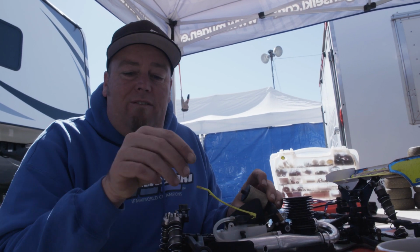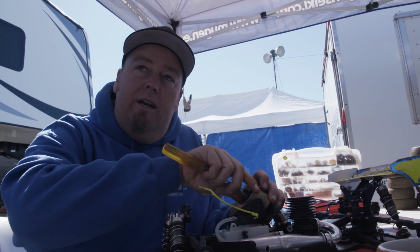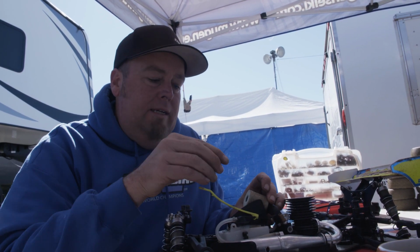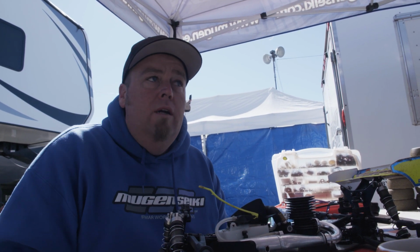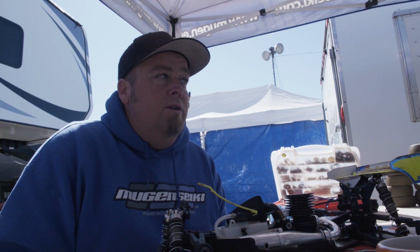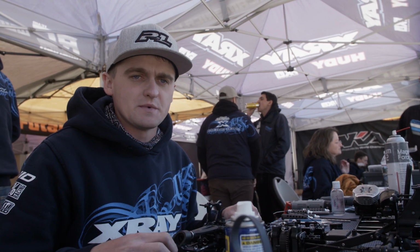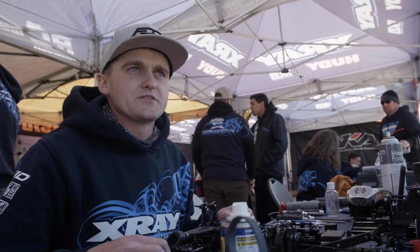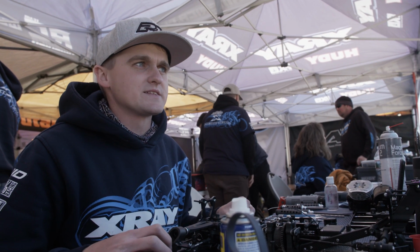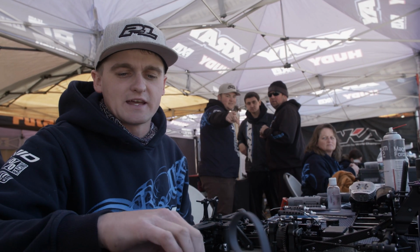At the end of the day, if you can save the time and the money on the fuel, it probably saves you about a gallon of fuel breaking in. And it obviously is easy on the connecting rod and definitely the correct way, I think, to break in new engines. It definitely makes my job easier. It saves me a lot of time. I don't have to sit around and waste time breaking in engines with slow, crappy tanks. It's one of the worst parts of RC, breaking in an engine.